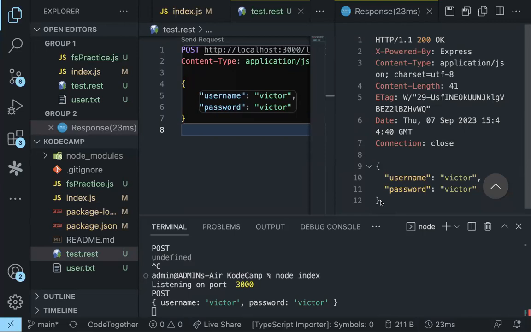There are other middlewares that handle other types of data, like data that has to do with someone's picture or URL encoded data. There are different types of data, right? JSON is the one that is popularly sent to the back end most times. Like in this case where I'm sending my username and password, I'm sending it to the back end as JSON, right?